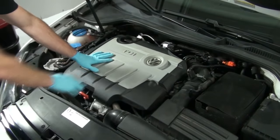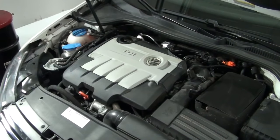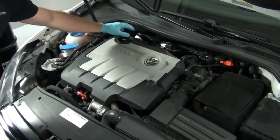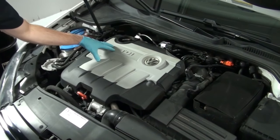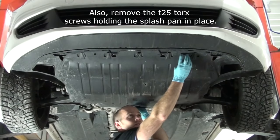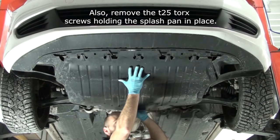The first thing you can do is make sure the engine is warm, as this will allow the oil to better flow from the engine as it's draining. You can also loosen the oil cap and leave it over the opening, which will aid the oil as it flows from the engine. There are two locking tabs on the front side, and as you're pulling out the splash pan, you can push up on these locking tabs and slide the splash pan towards the back of the vehicle.